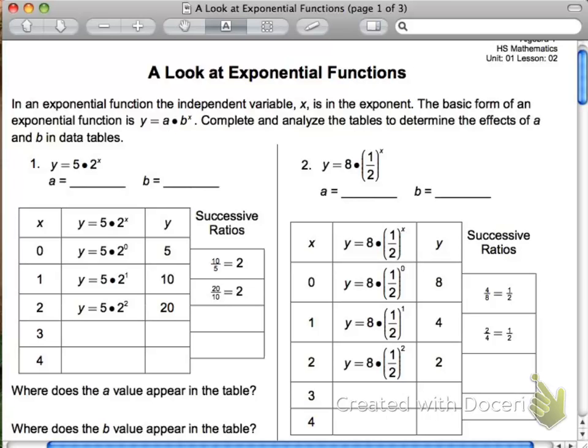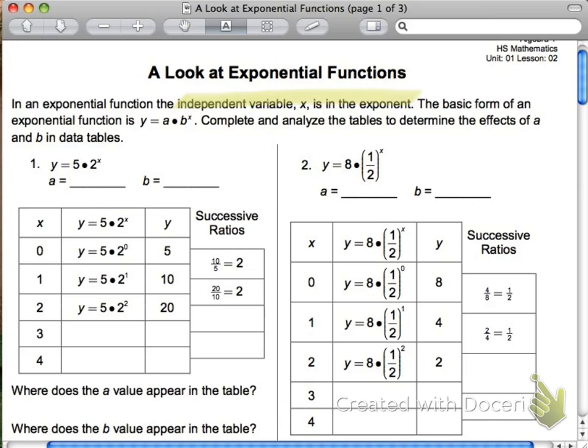This is what we do. What we're going to do is you're going to look at stuff and figure stuff out on your own. So here we go together. We're going to do this. Independent variable x is expressed as the exponent. It is in the exponent this time. This is our first thing that is different compared to most other of the function forms that we've learned. So independent variable x is the exponent.